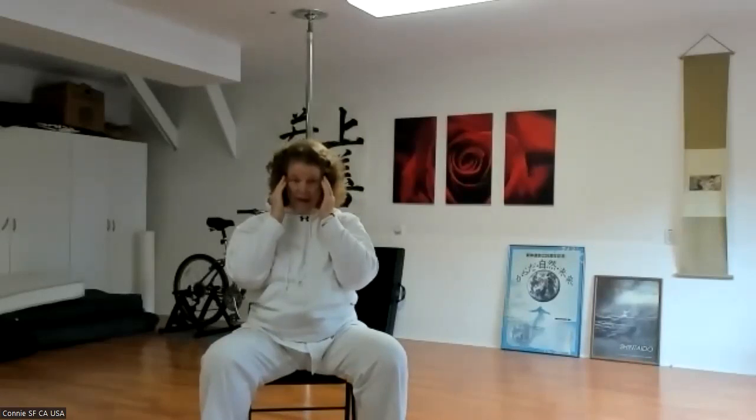All right, and let's pay a little attention to our face and all the parts that help support us. So around the temples. Going around the TMJ, there at the top of the jaw. And tapping across the top of the arch here, the zygomatic arch, just slightly. Everyone needs different amounts of tapping that's just comfortable enough for you. Down the jaw.